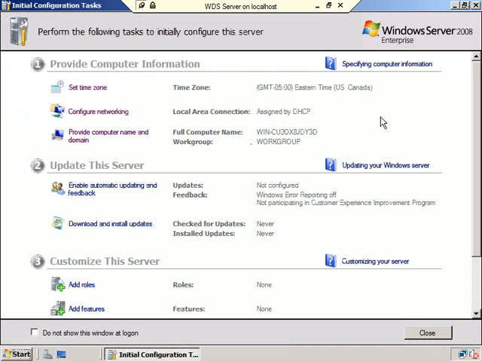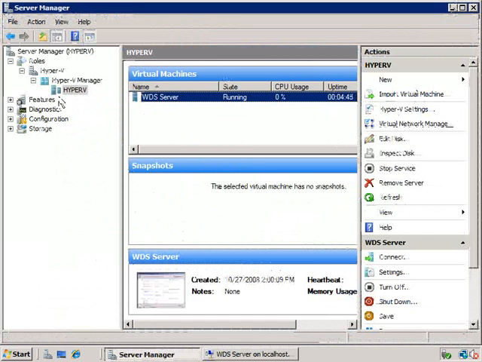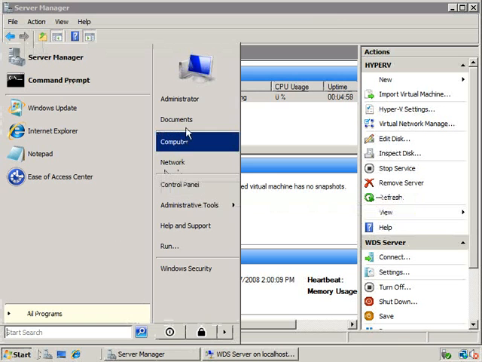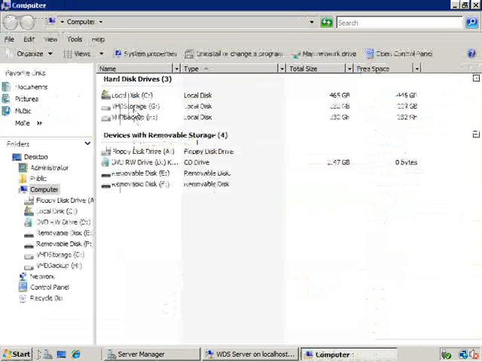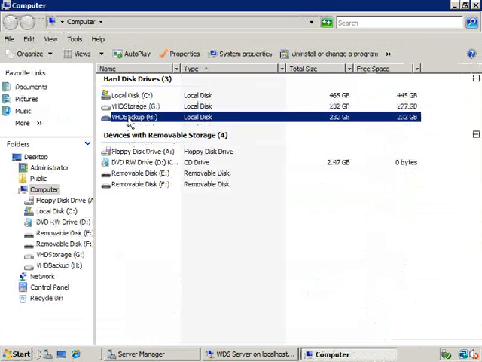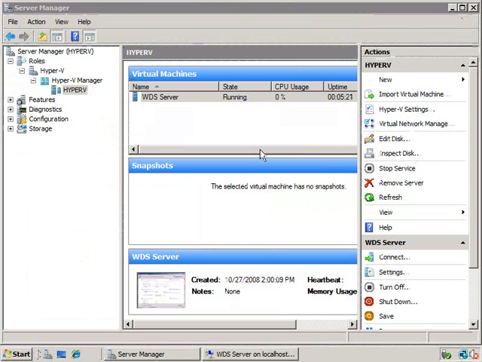So we have completed all the tasks in this very first video. Let me go ahead and resize this and shrink it down. There we go. We have created our Hyper-V server. We've installed that server role. We have installed our first virtual machine, our WDS server. We also did a little bit of storage configuration. We created some simple volumes, one for our VHD storage and also one for our VHD backup. So we have completed everything A-OK. Everything looks like it's running just fine. And so let's go on back over to the slides.